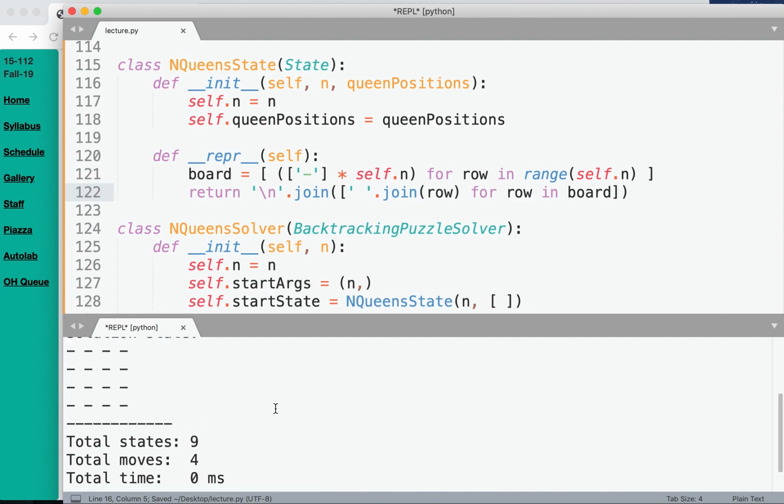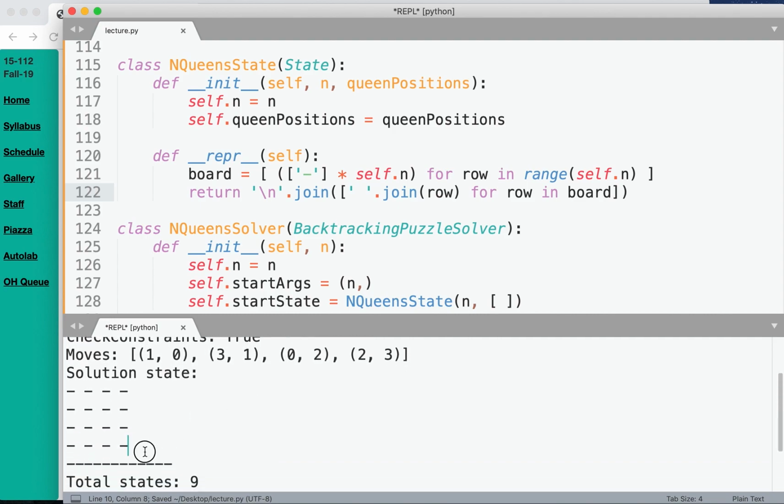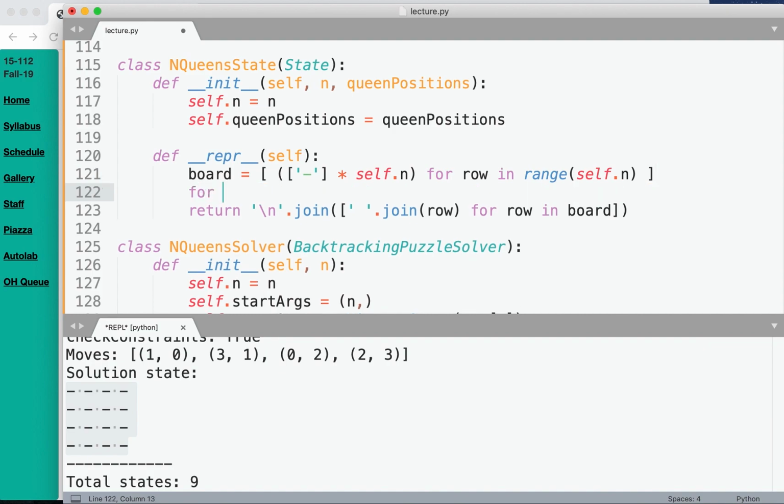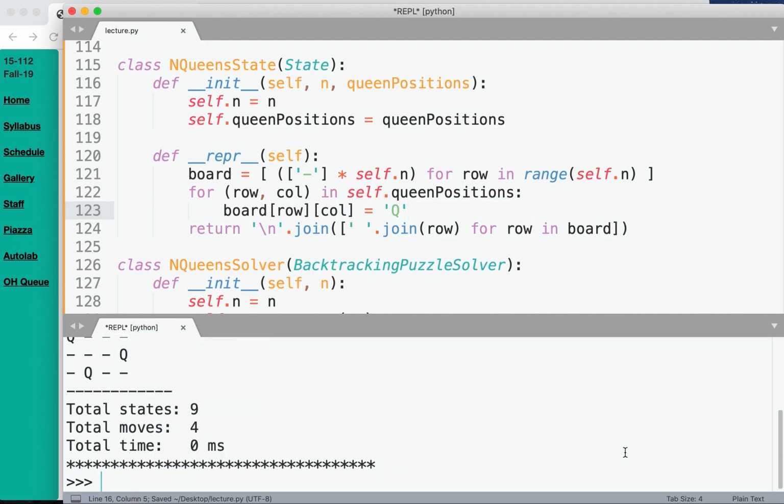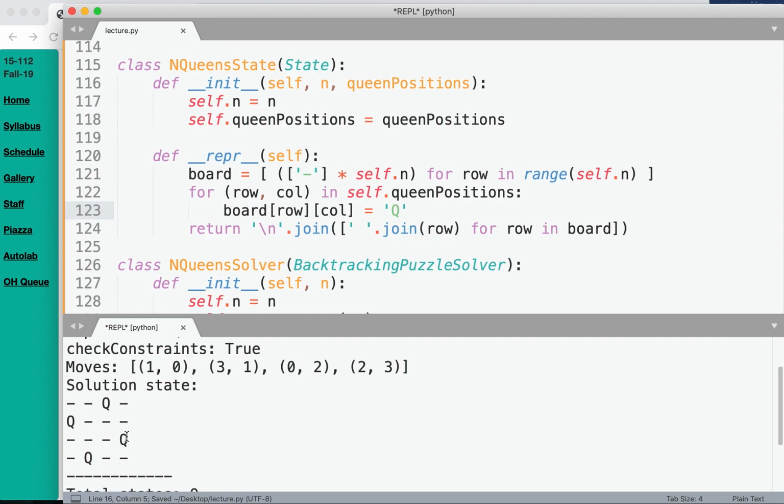Cool. So now our boards are just dashes, but happily at least a 2D board. But now you want to actually put the queens where they belong. Sorry for the low-level details here, but there's your code, and there's what it's doing. You can stare at that for a while and figure out what we're doing. So now to put the queens there, for every one of our queen positions, all we'll do is say that the board at that position, instead of a dash, is a queen. And look at that, we now have our queens, which is really nice.